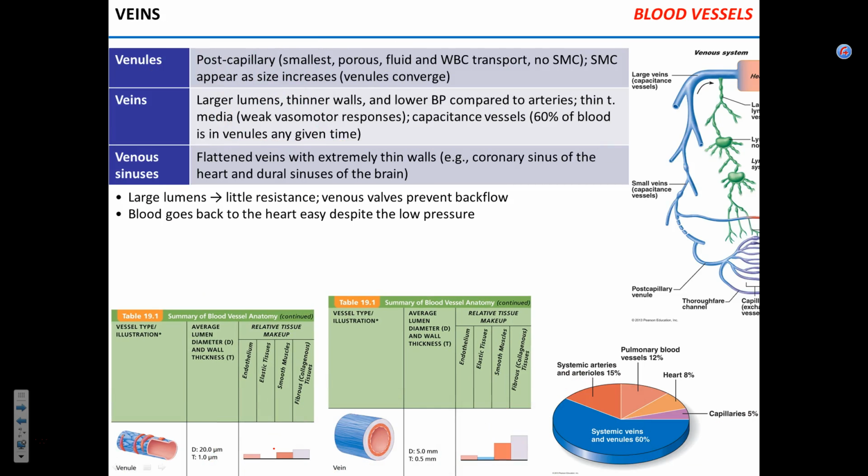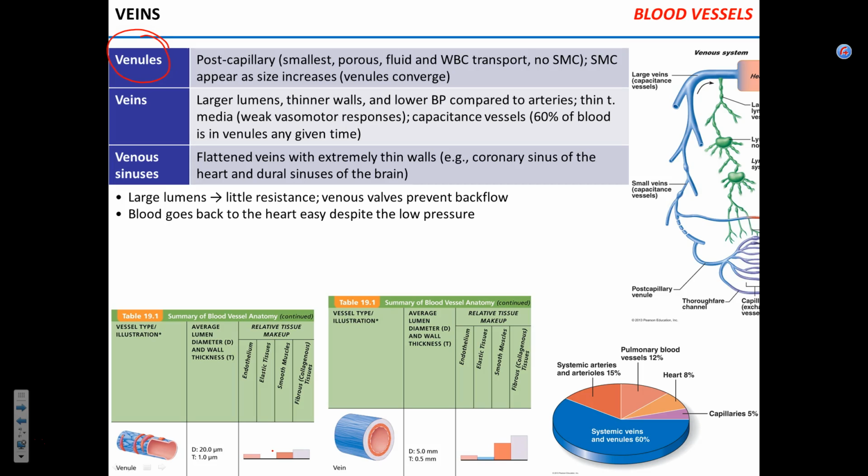Okay. What about veins? In veins, I put the order differently. If you think about this, veins collect the blood from the tissues. When I pause after the statement, I pretty much am waiting for your approval. If you tell me no, then we're going to go over my statement again. They collect the blood from the tissues to bring it back to the heart. Good? So we start with the smallest veins, baby veins called venules.